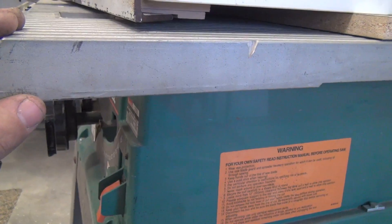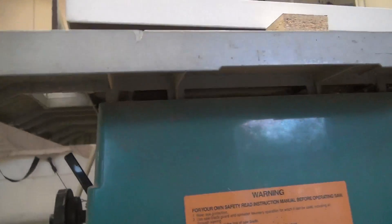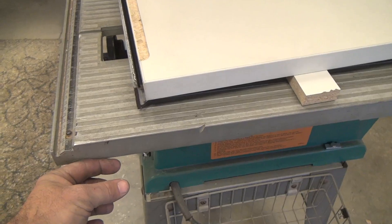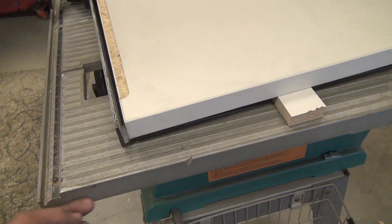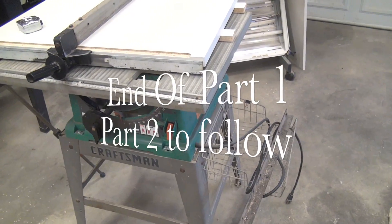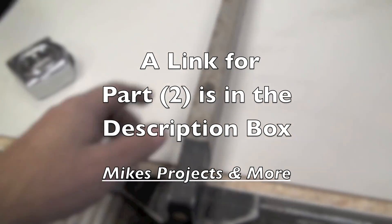So I have to figure out how to mount it. If you look down here, I have some threads already here - I just have to figure out what thread size that is. There's two more in the back. All I have to do is figure out what size thread this is and have a piece of metal or wood overhanging just a little bit. This will just sit on top of that because this is just a tick shorter than this, so I can put a spacer underneath and bring it up flush. The next thing I'm going to do is figure out what threads I need, bolt it in, and take it one step at a time. But man, this is so cool.